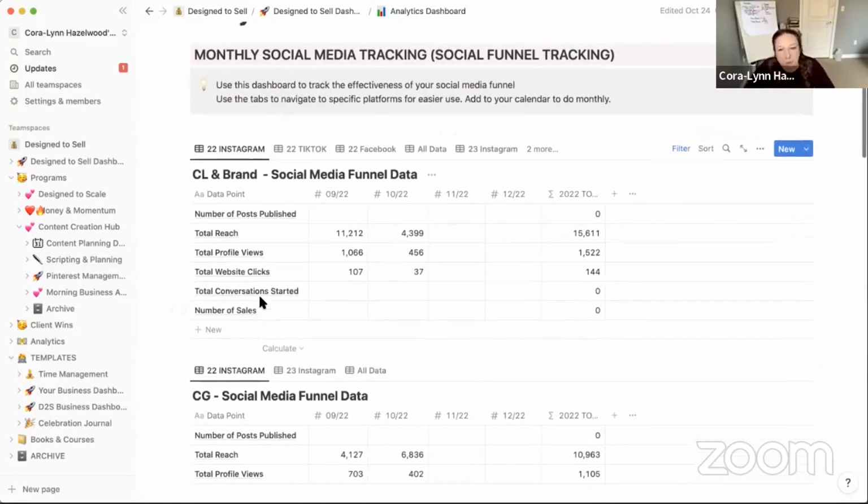And it's really important, guys. It is extraordinarily important to know your data. If you guys don't know these numbers, you're running your business blind. You're genuinely running your business blind. Knowing how many people you reached, how many people took that next step and did the authority piece, which is going to your profile, how many of those people actually clicked on your website, and how many of those people actually either booked a call or actually made a purchase is so unbelievably important. If you do not know these things, you are running your business blind.